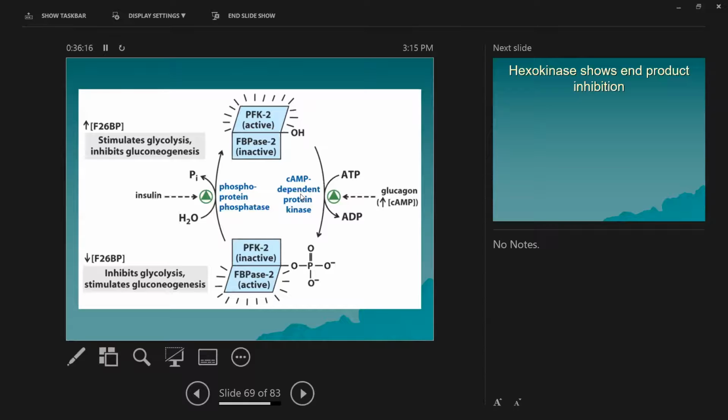So it's two proteins, but one. Two proteins on one polypeptide. How can that be two proteins, but one protein? It's two enzymatic activities in one polypeptide. So it's two protein enzymes, but they're the same polypeptide. But only one of those activities is active at a particular time.